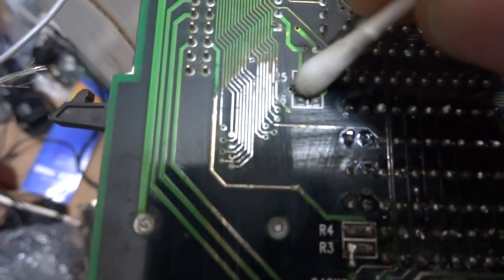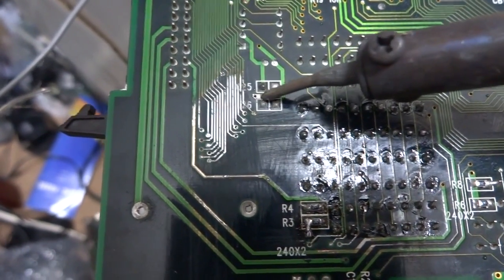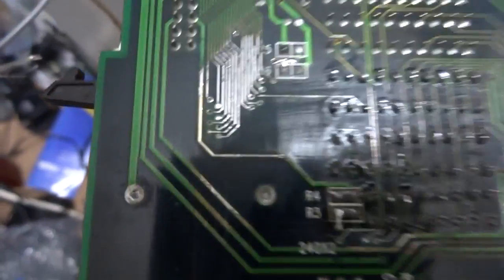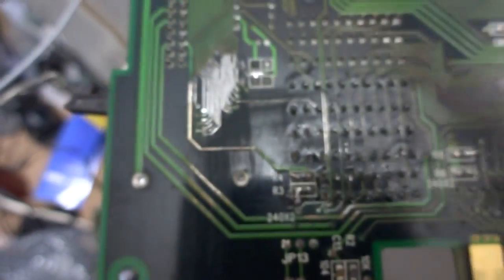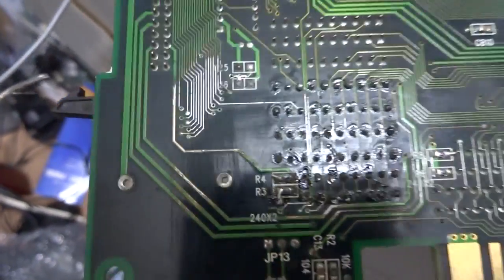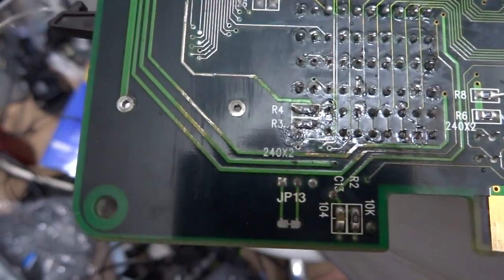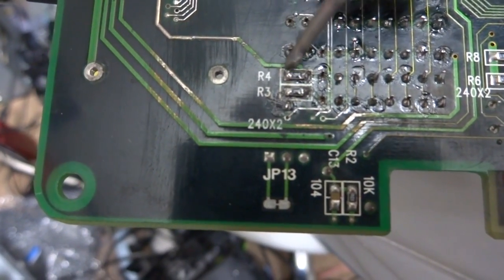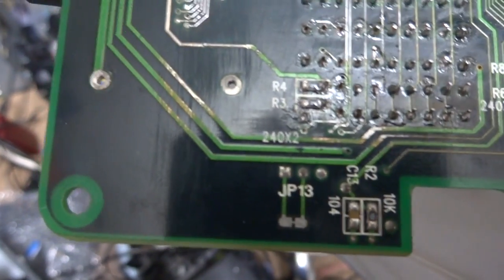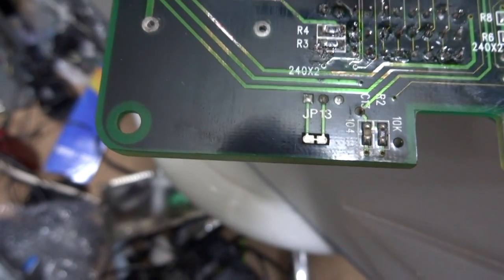And over here again, we'll hit this up with a little bit of flux. And get our soldering pin here. That might not be enough, I don't know. No, that seems to be alright. There we go. You can see that's tinned up really nicely. Think of it as like a painting. It's kind of what it's like. You're just painting some traces here. Kind of thin that out and get that down there. Make it look a little bit better, a little bit rounded. And yeah, that should be good enough here for this setup.